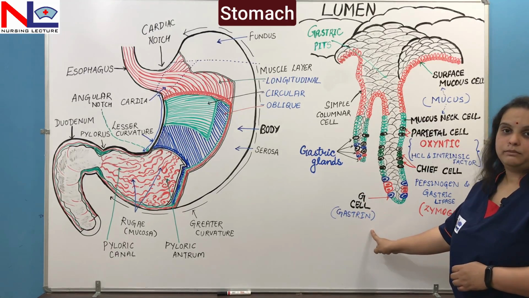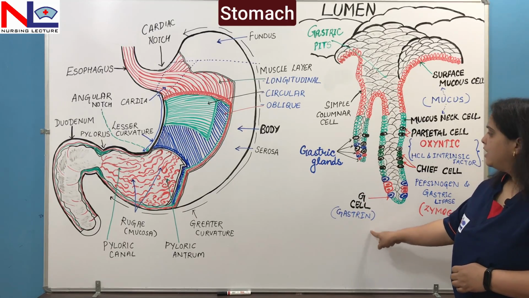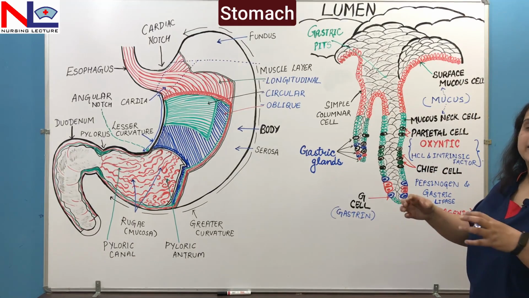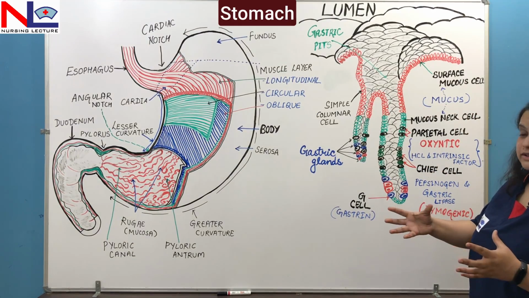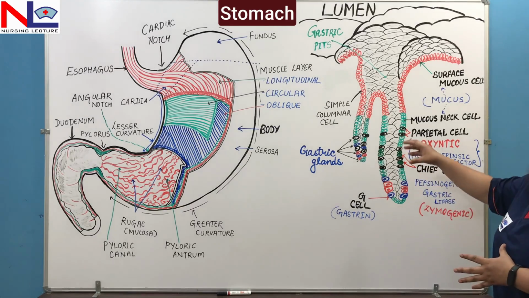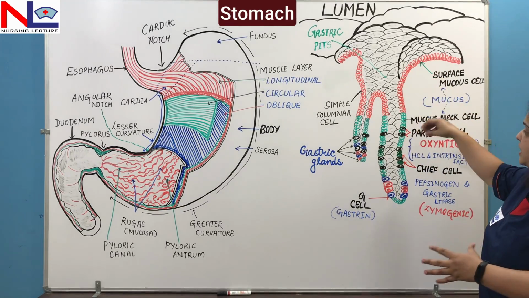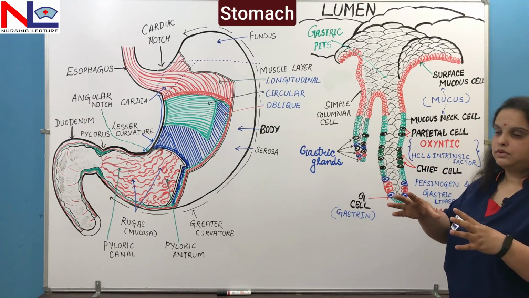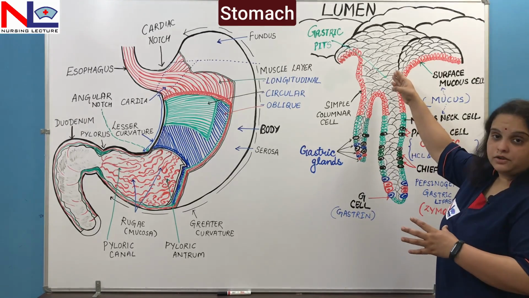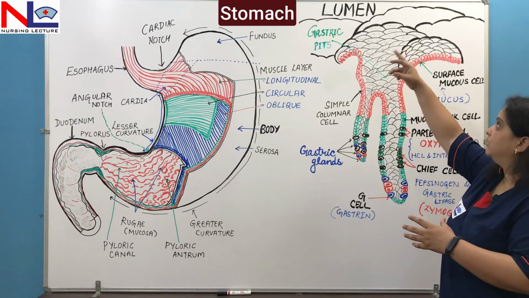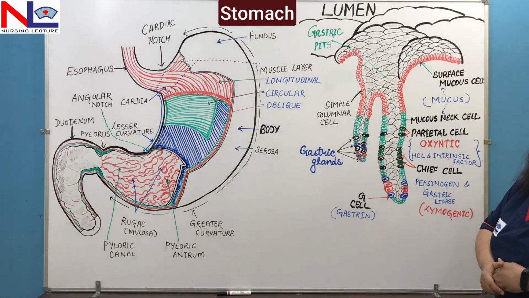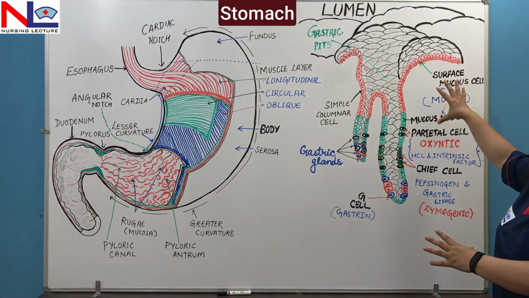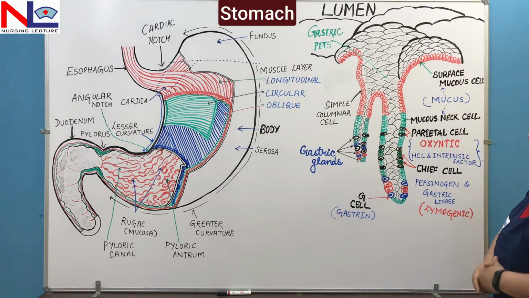G means gastrin because they release gastrin. So combined, all these types of cells form various exocrine secretions, because these are exocrine glands which release their secretion on the surface. This mixes and forms gastric juice that fills first this pit and then goes onto the surface of the lumen. Okay, so this is called the mucosa lining, the innermost lining of the stomach.